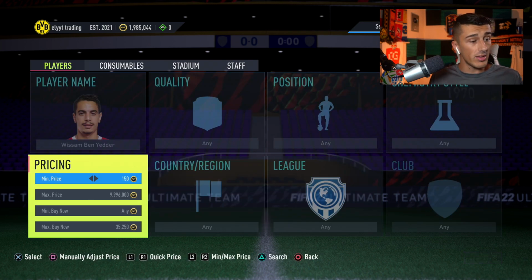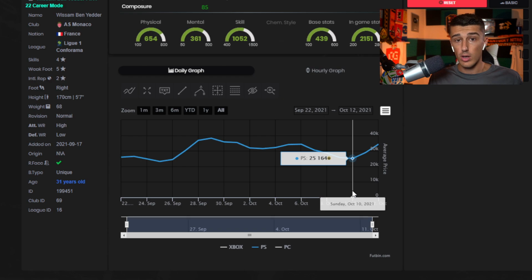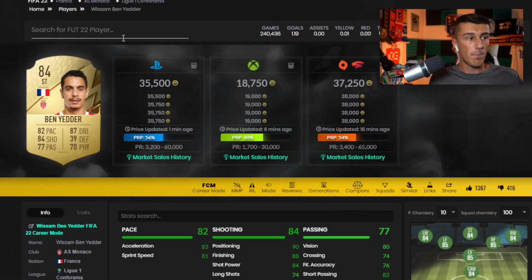And if we take a look at his graph over the course of the last week, we can see when the rewards came out, right about here for red picks, he started skyrocketing in price. He went up quite a bit. That investment for complement link worked out perfectly.